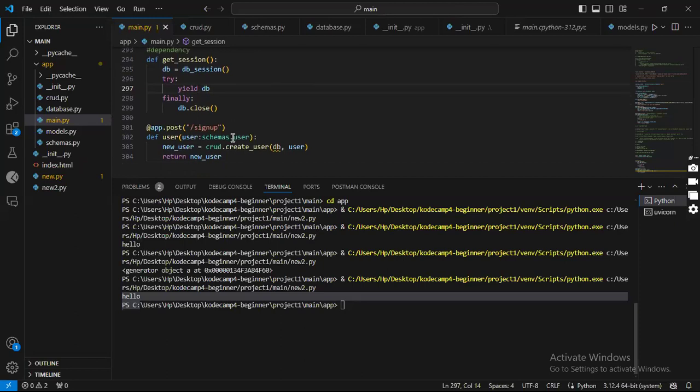So what happens is that once a request has been made down here, FastAPI will carry out whatever command lives within this route handler, and wait till a response has been returned. The moment a response has been returned, it will automatically go back to that function and continue whatever code has been left. In this case, the only code left now is to close the session. Are we following?